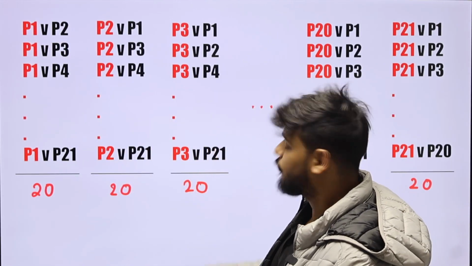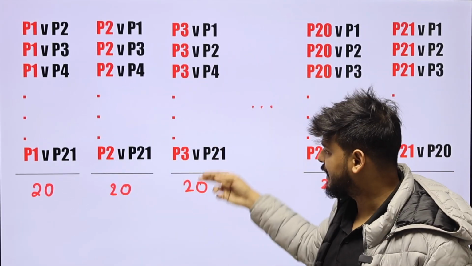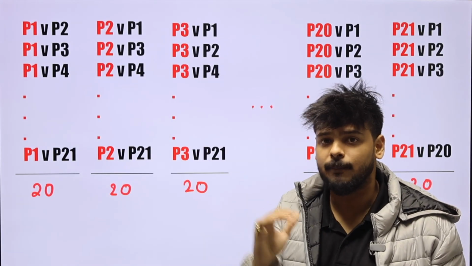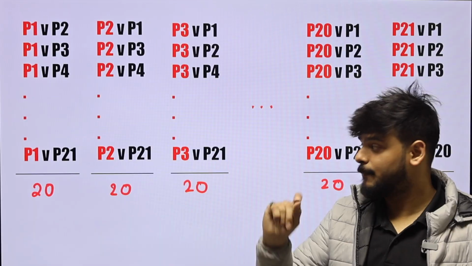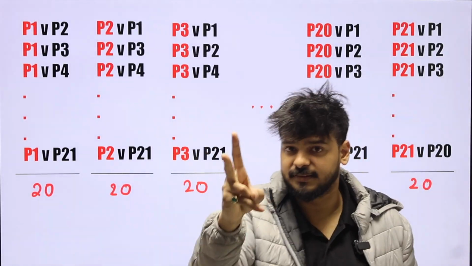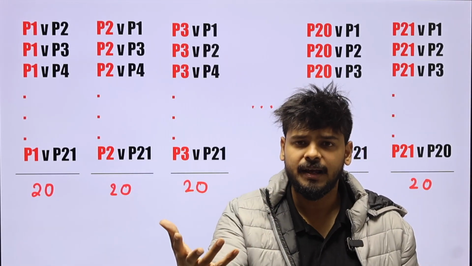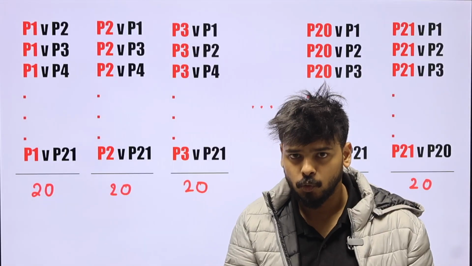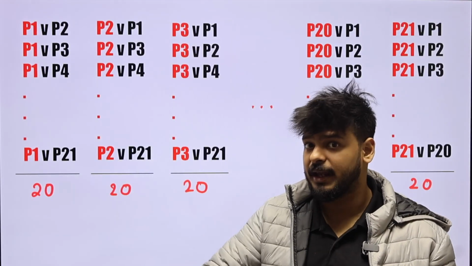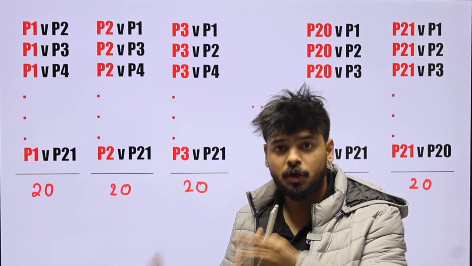The same can be said for any other game that you pick. Let's say player 3 versus player 4. It would be one of the 20 games played by player 3. And then again, it would be counted as one of the games played by player 4. So we can say that when we are multiplying 20 with 21, we are counting each game exactly twice. So if we wanted to find the correct answer, we could actually do 20 times 21 and then divide that by 2. Because we know 20 times 21 is an answer which counted every game 2 times. So let's divide this product by 2 to get the actual answer.